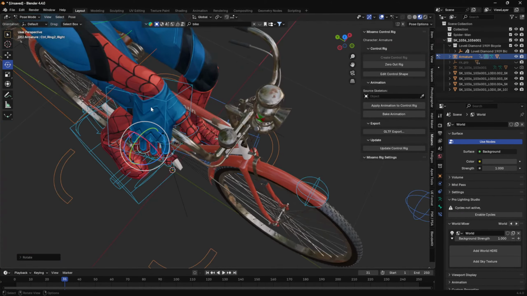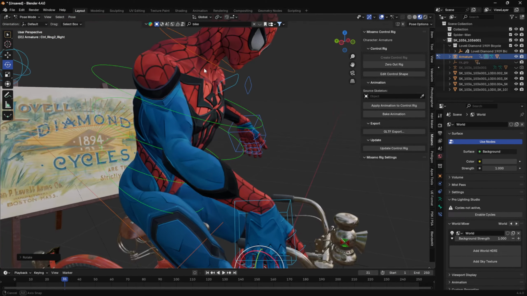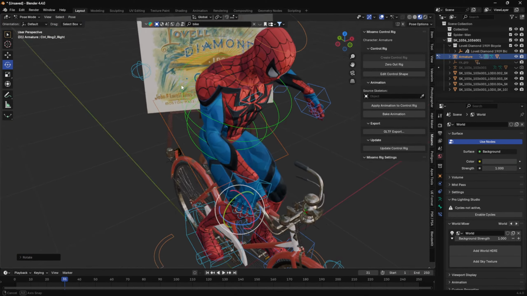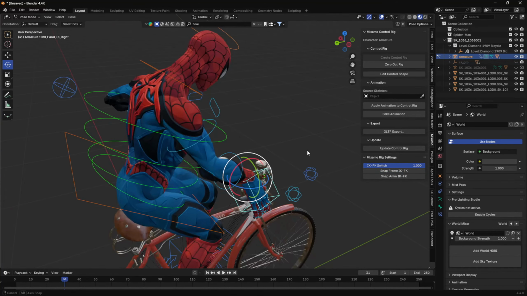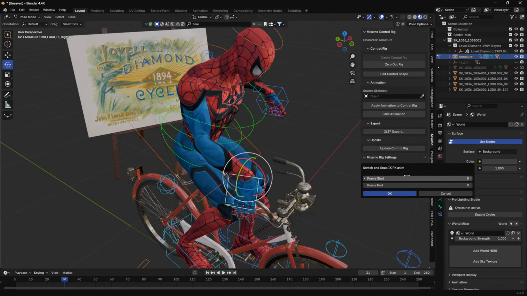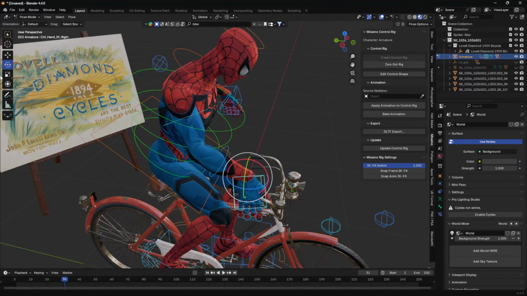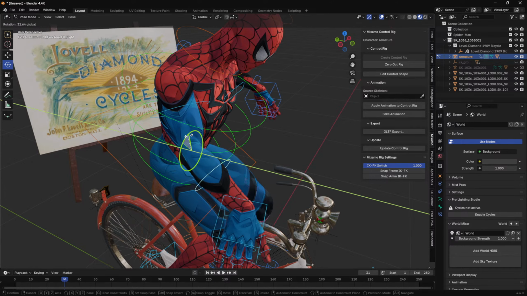His hand is kind of twisted here, and I don't know how to fix that. Is there a way even to fix those hands? Let's click on this thing and see what it does. Snap frame to IK. Let's see what will happen.